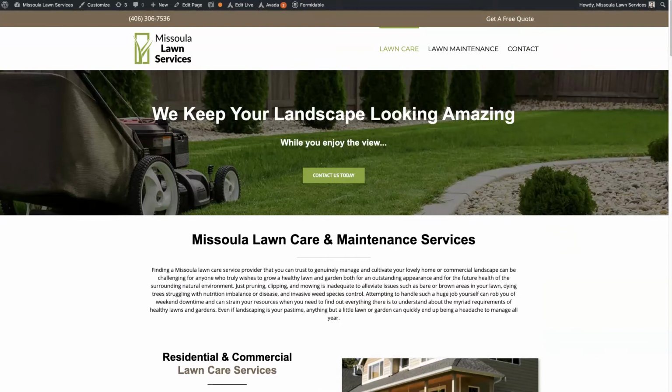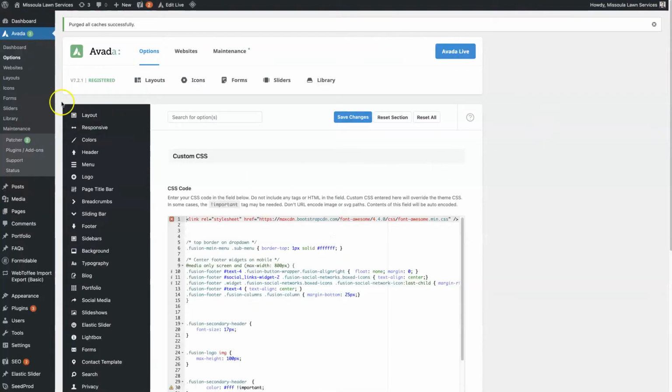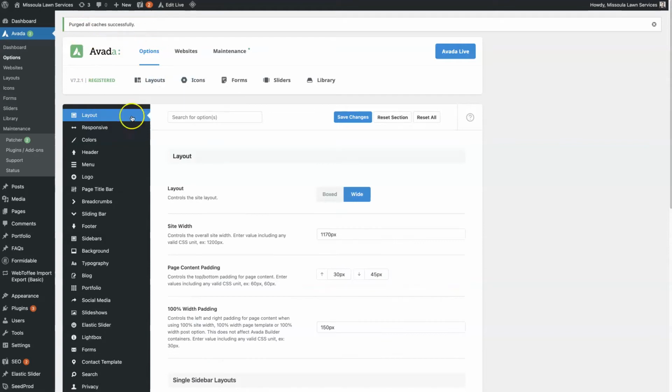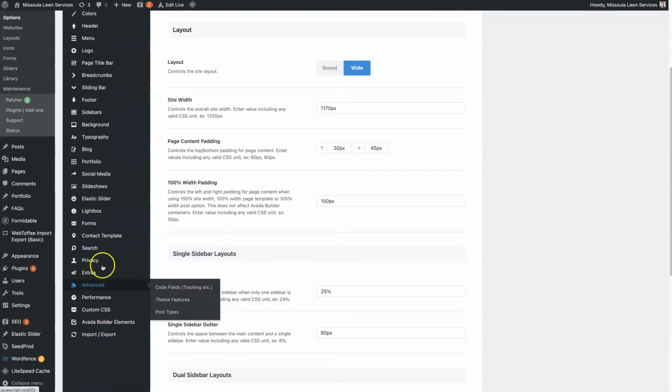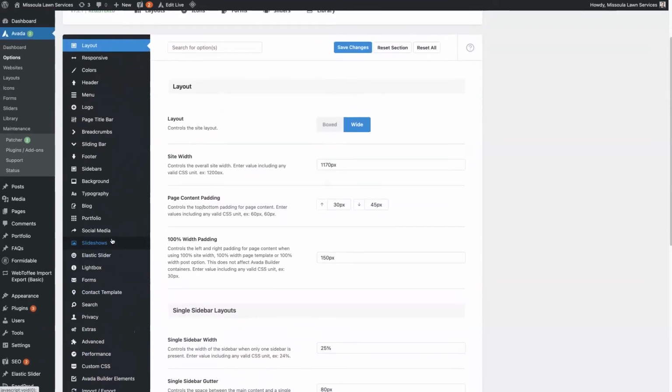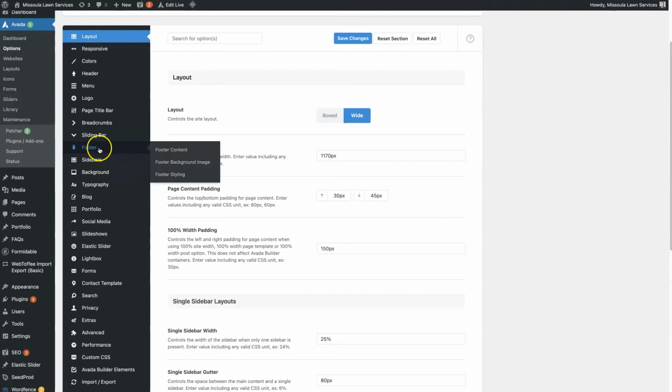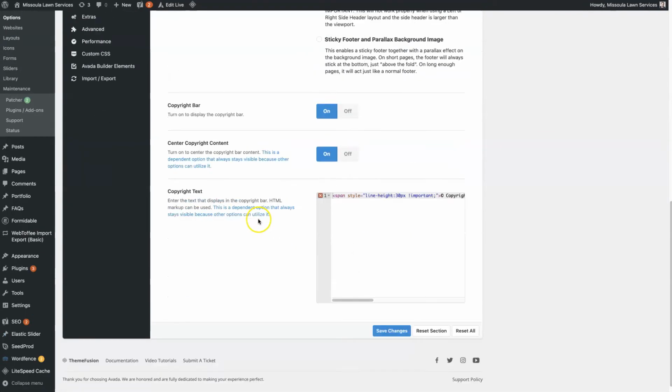And then from there, you also have this global settings area. So under Avada in the back end, you'll see options, and under options, you can see there's just tons of stuff you can edit and change. So if you want to change the footer, you can change the copyright in the footer here.